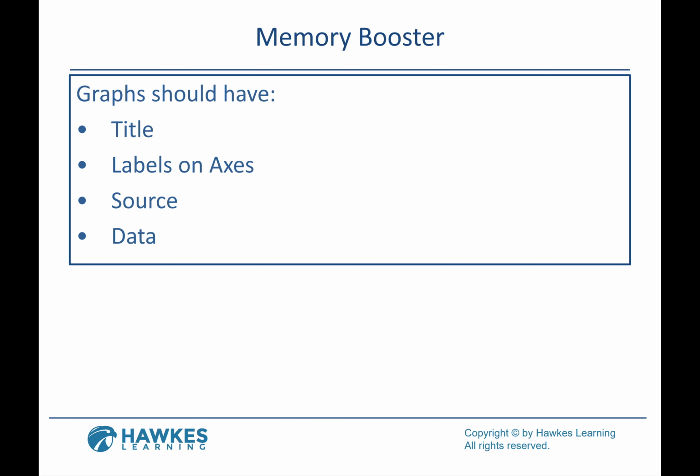If it's not your graph, you need a little citation there. You might not think about it, but that is plagiarism if it's not your graph and you're using it. And then that should not say data, that should say date. Not data, date. The whole purpose of a graph is so we don't have to look at the data. We want a date, especially now that everything is electronic. You can pull up a graph from some website on the internet, and if it doesn't have a date on it, who knows if it's still relevant. So that is a good habit to have too. Just some quick things there.